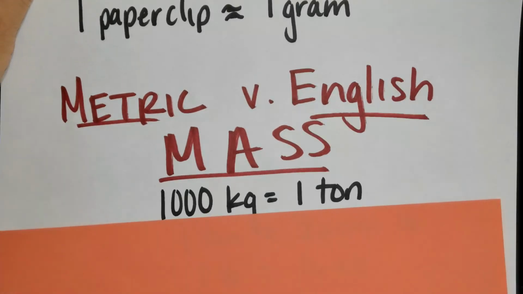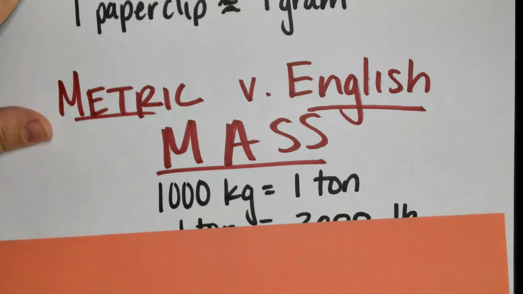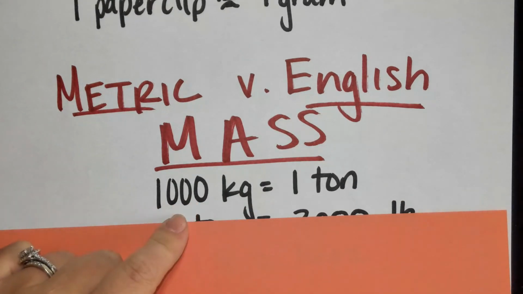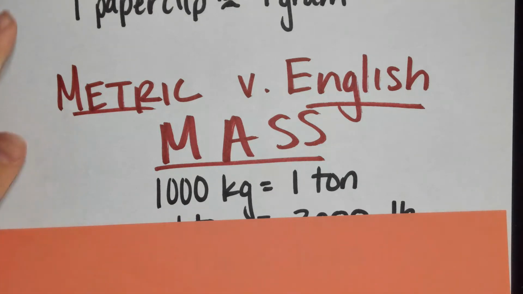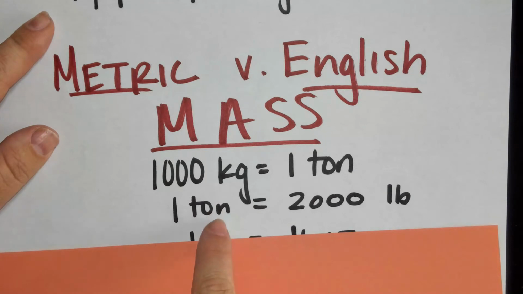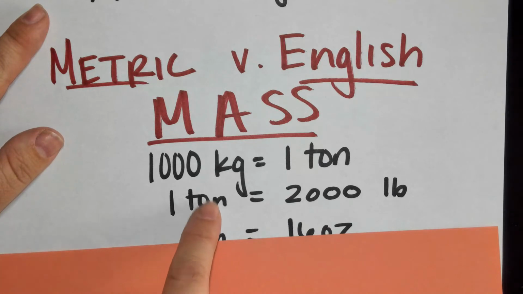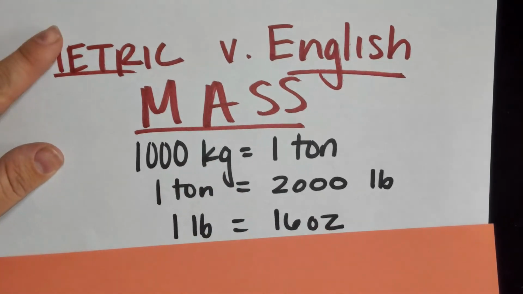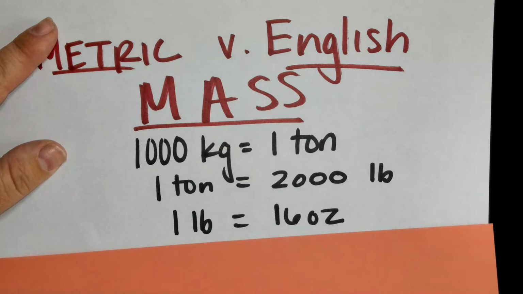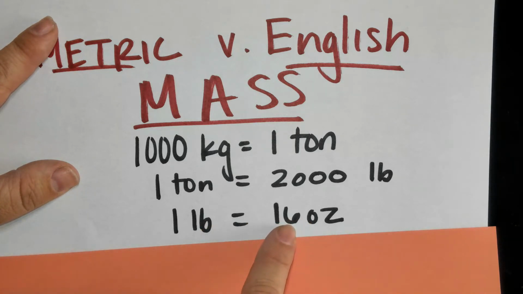How can we compare the two systems with mass? So the metric system and the English system, we're always going to compare these. 1 kilogram is 1,000 grams. I apologize, 1,000 kilograms is roughly 1 ton. Let's think of this and try to make sense. 1 ton is around 2,000 pounds. There are some television shows that talk about tons for amounts of rocks that they haul, or gold, or things like that. Well, what is 1 pound? 1 pound is roughly equal to 16 ounces, okay?